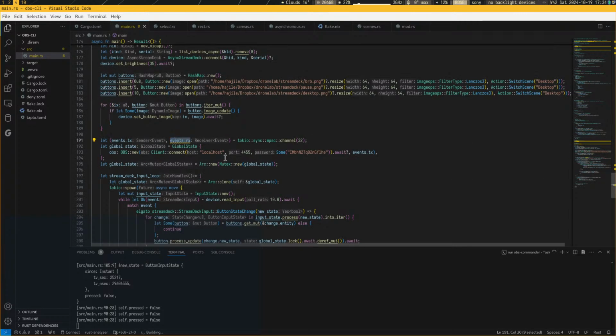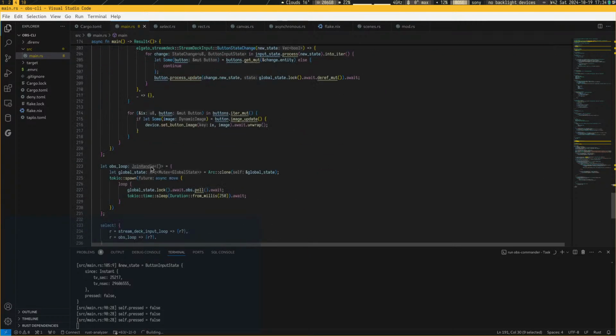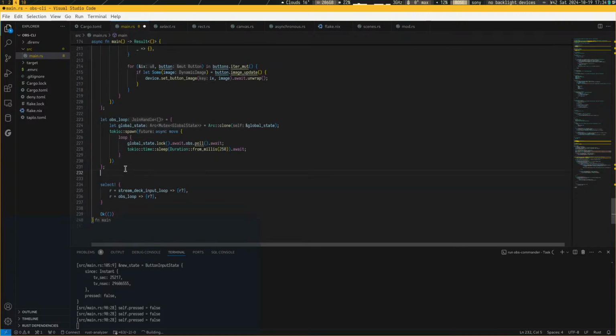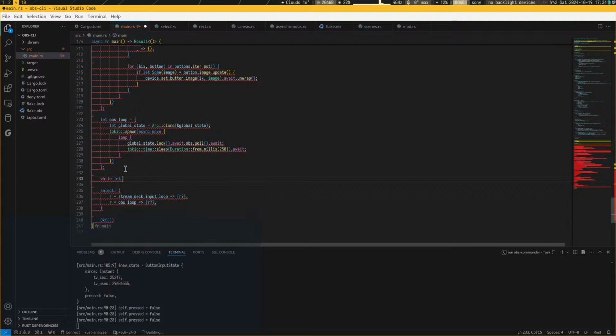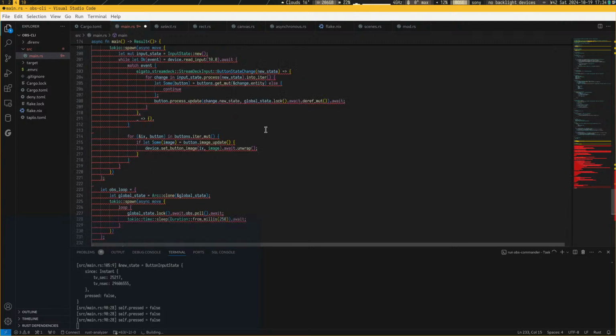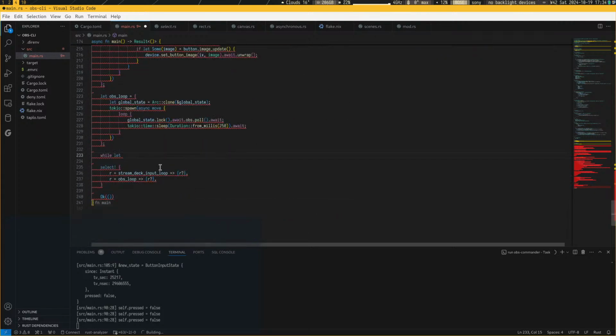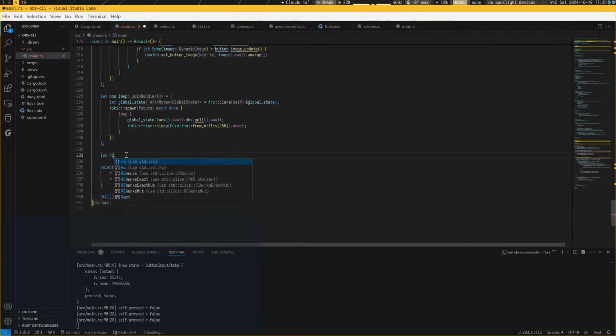Now something has to be processed in it, those events, right? Yeah, let's make an event loop. I'll extract everything into functions later. Event loop.